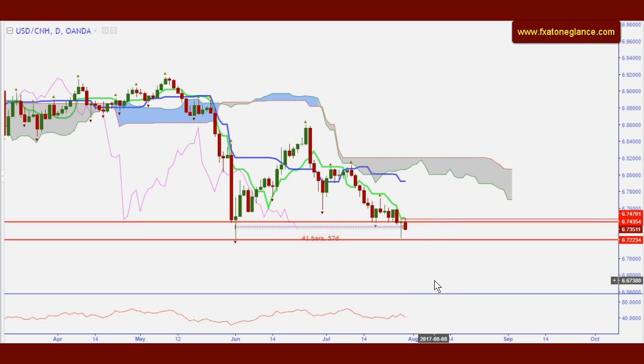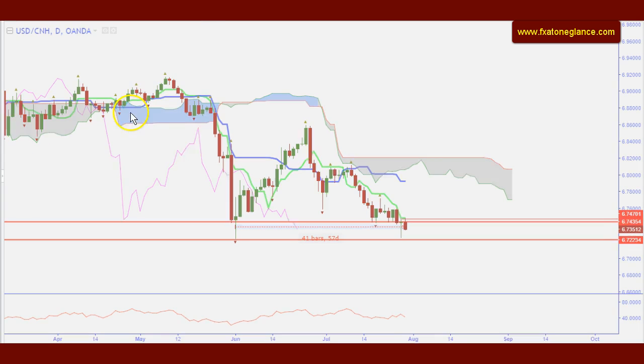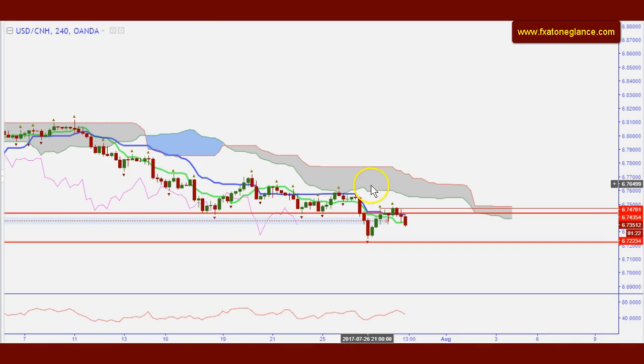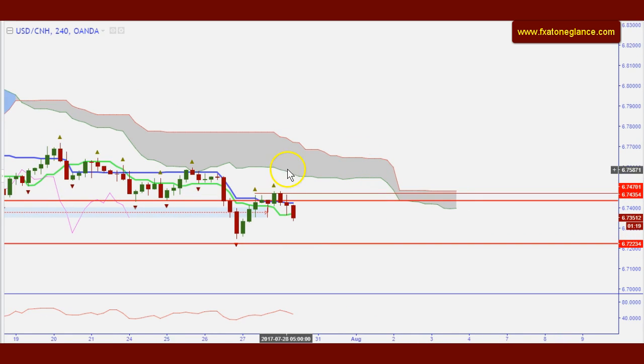Now, I never know which way it's going to go, but I have to go by what Ichimoku tells me. So when I'm looking to trade this now, the way that I'm going to enter the trade would have been the 4-hour time frame. So I do all my analysis on the daily, and then I'm going to go down to the 4-hour time frame, and then I'm going to figure out my trade because I already know that today was the day of change. I missed the opportunity because it's Friday.